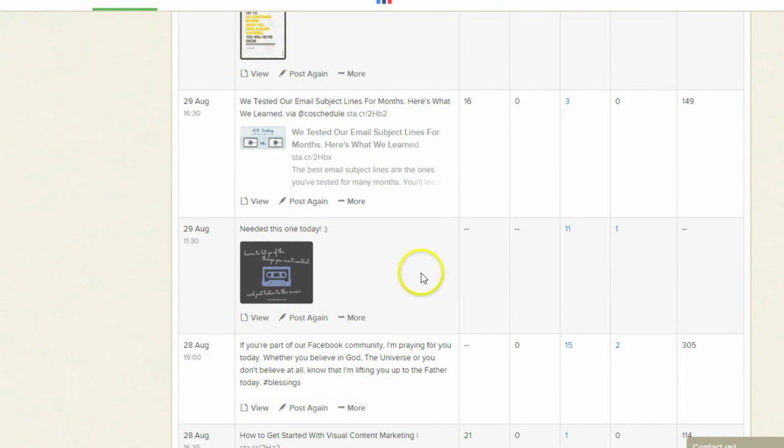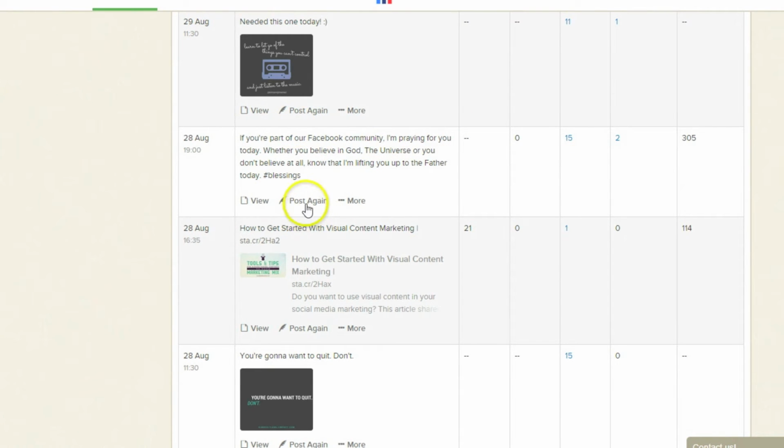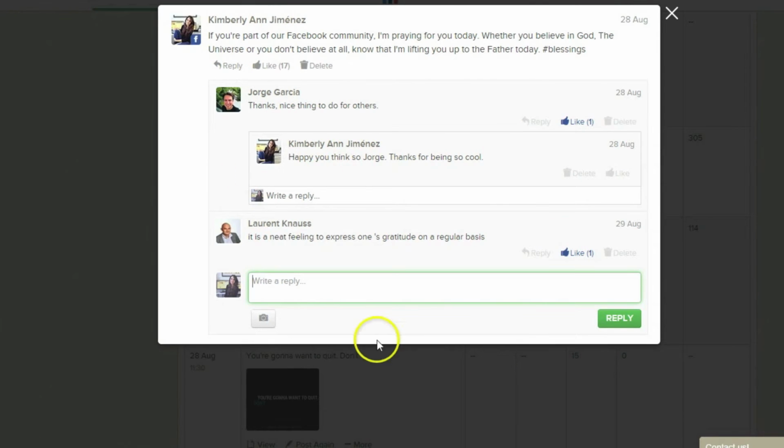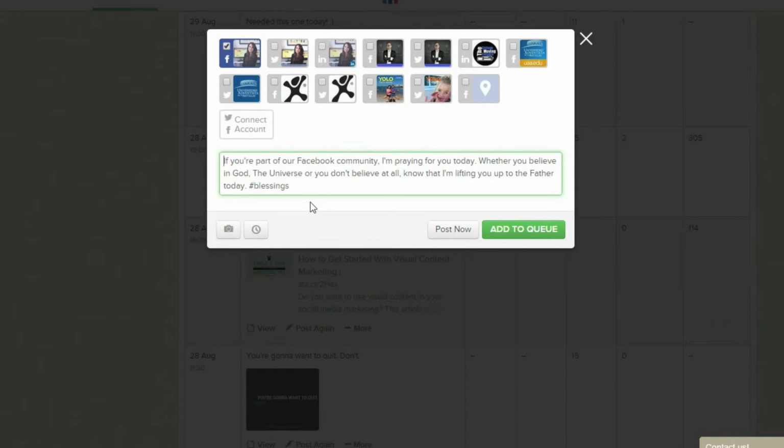So I'm going to find a particular post that I think was pretty popular, and this might be one of them, just as an example. And know that you're able to view it, so you can decompress it and open that conversation up just so you get all the details. But you're also able to post it again, which is a really helpful little nifty trick. Stacker is not going to let you post it as it is, so you're going to want to change the text within that particular post. And you can simply add to queue or add a photo to it, or maybe schedule it at a particular custom date and time.